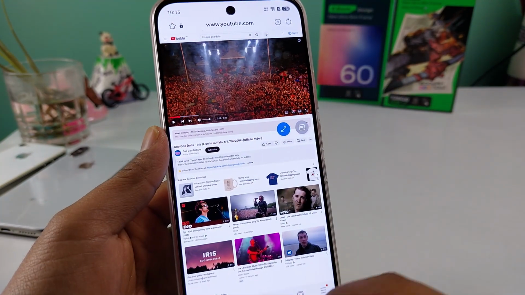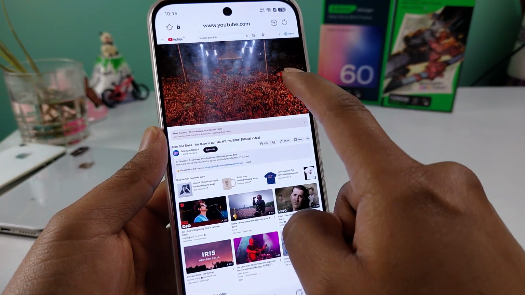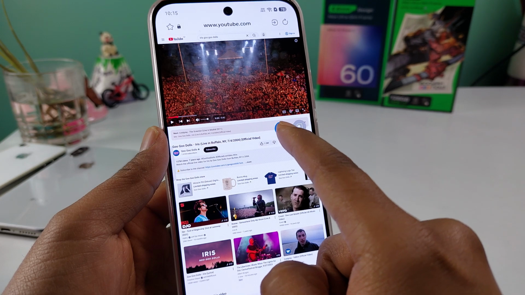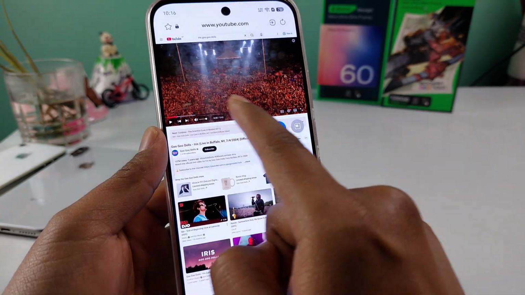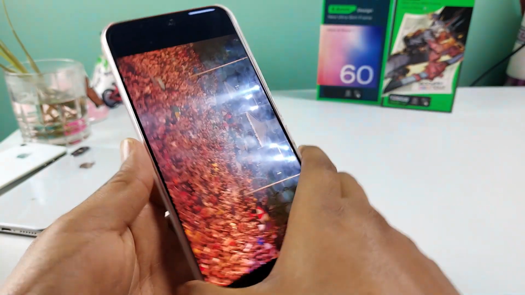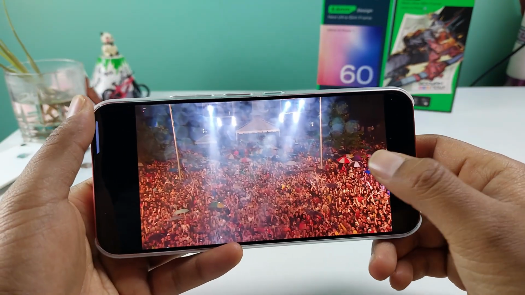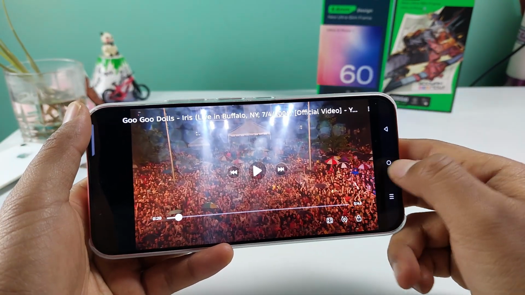Alright, to be able to work with this, you need to tap on this blue icon. So you will see this blue arrow icon. It will pop only if you play the video. You can see that. Now I'm playing the video. Now I can go this full screen mode. Once you guys have gone to full screen mode, you need to keep playing the video.